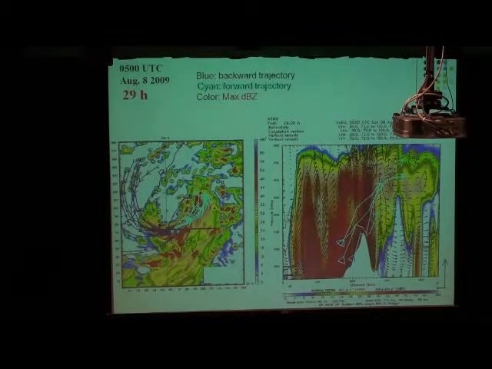Now this is at the 29 hour. We make backward and forward trajectories and also make a cross section along this line here. You can see the air parcels near the convective line here come from two different air sources. The first is from the northwesterly, the second is from the southwesterly. And the convergence here produces many MCSs that move over land, resulting in heavy rainfall there.